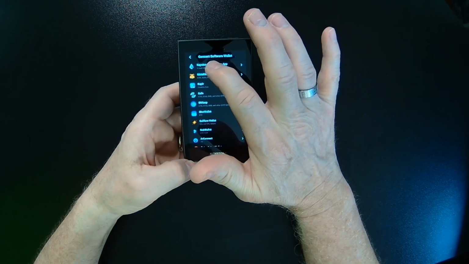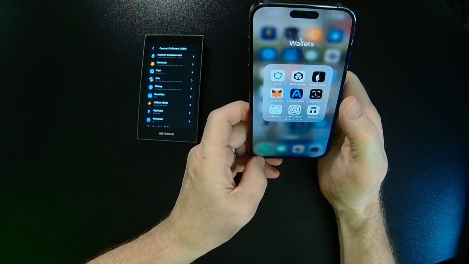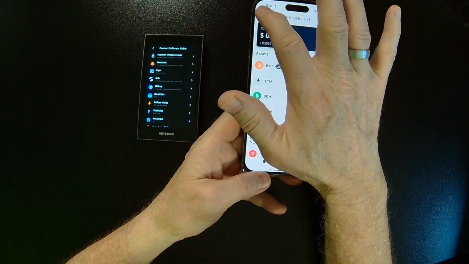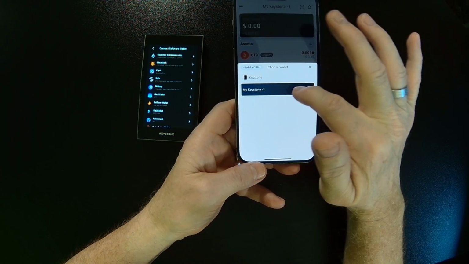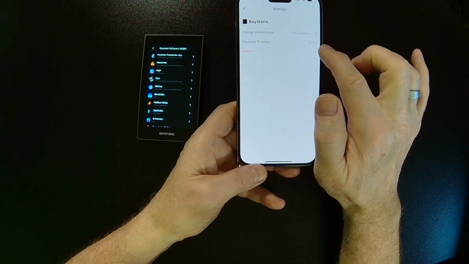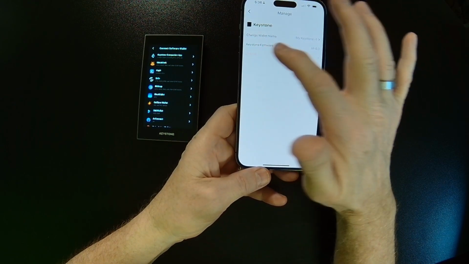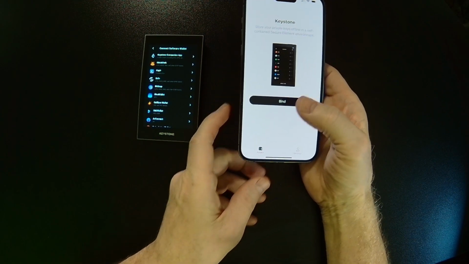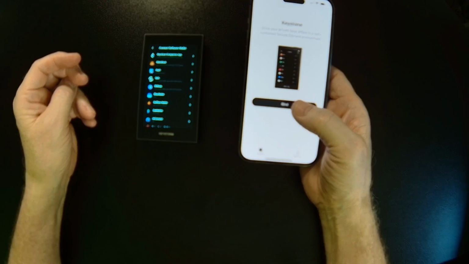Like for now, I'll show you, I can just connect to the Keystone connection app, which we do on our phone. It's this app here. So if you look at the wallet that I have connected in my app in settings, you can see that I've named mine Keystone 1. And if I tap these three dots, it's telling me that it's firmware 8.0. So I can just go ahead and unbind here, confirm that, and then just rebind so that I make sure that I'm connected to the wallet with the latest firmware.